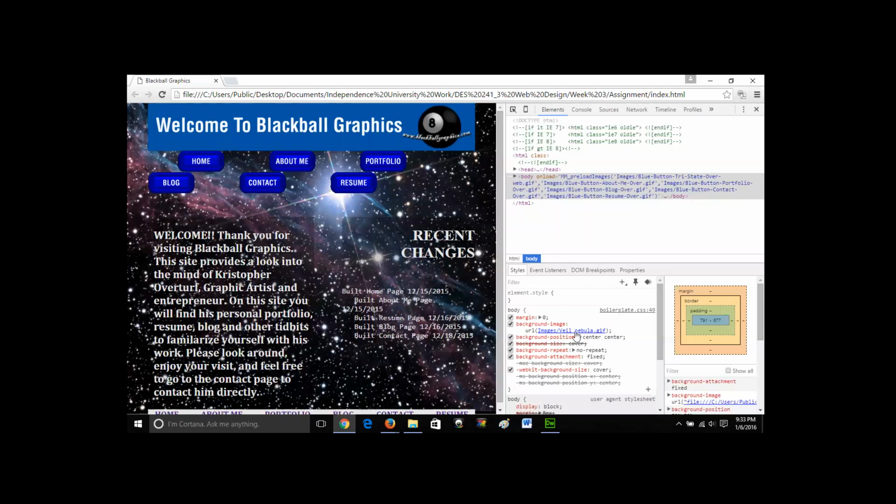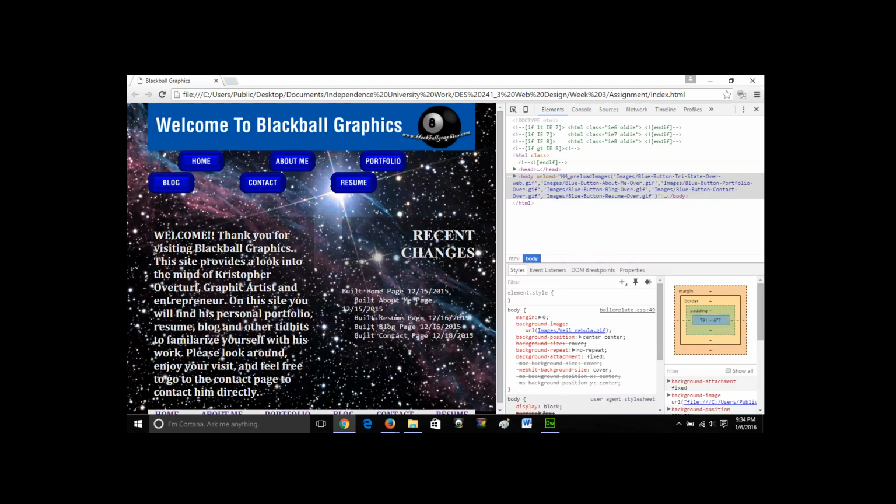There it is. That's the image. Okay, so body. It's a body selector. So it's in your boilerplate. Yeah, it's in the boilerplate. There it is.